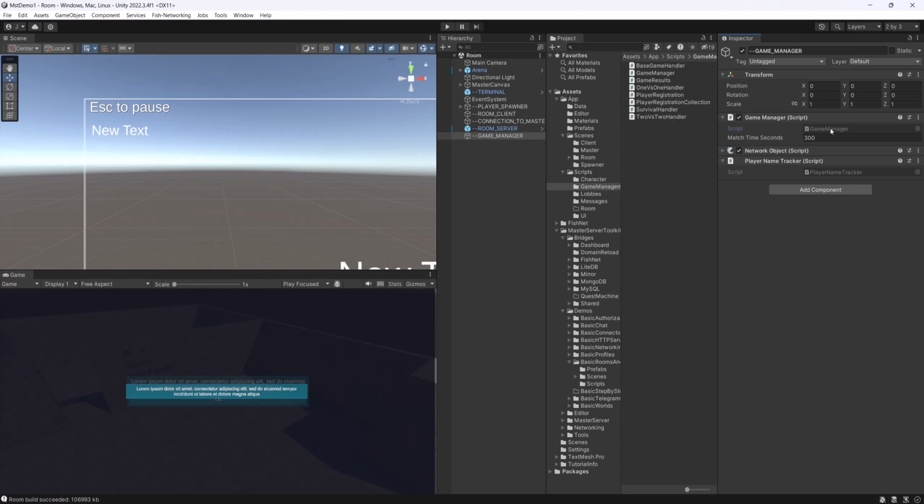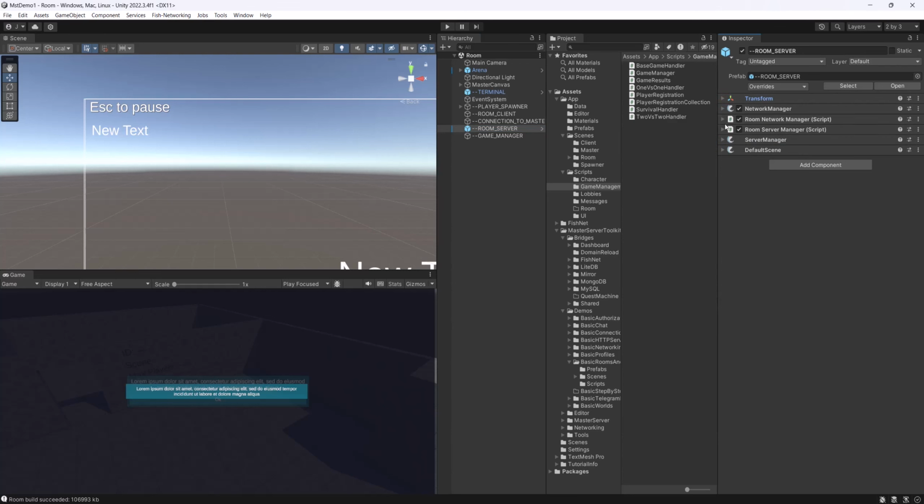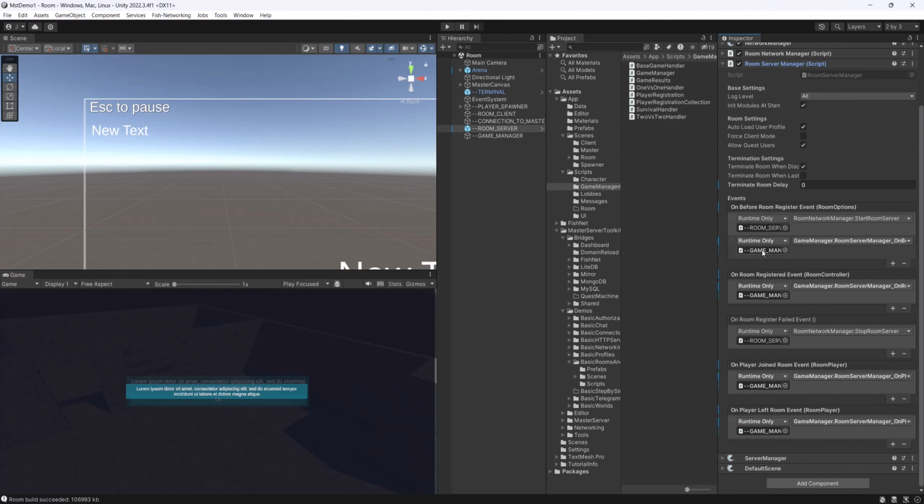So if you take a look at the room server, I think it's the room server, there are a few events on the room server, and you'll see that on before room register, I've added handlers to the game manager, so that the game manager class can capture these different events for players joining and exiting the room, so that we can track them. So just add some references there and make them reference the correct event handlers.